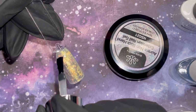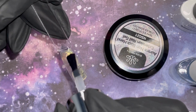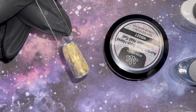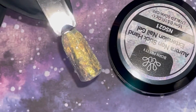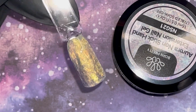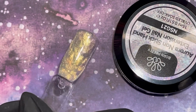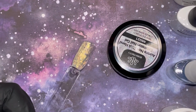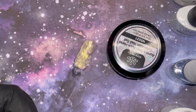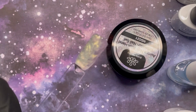And look at this top coat moment. Like, that is so spectacular. So honestly, the products that they sent over for this PR haul, these are all revolutionary products to me. Like, they're definitely hot ticket items in the nail world, and I am so excited to make all of the magical nail content with this. Whew, do you see that shift? Oh my goodness. This is another one of those moments that if I did not believe in magic, I'd say an angel and a fairy got their wings today. Because this is just so stunning.